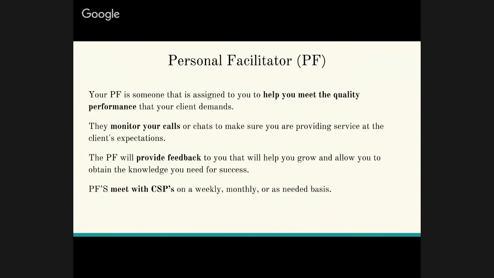Okay, so this is a great opportunity, guys, when meeting with the PF, because they will help you to provide the quality of service that you need to receive that highest pay. So if you have something that pays like $10 to $18 an hour and you're trying to reach that $18 an hour maximum, it is good to listen to the PF's feedback and ask the PF questions so you can ensure you're doing your best to get the highest amount of pay that they have to offer.